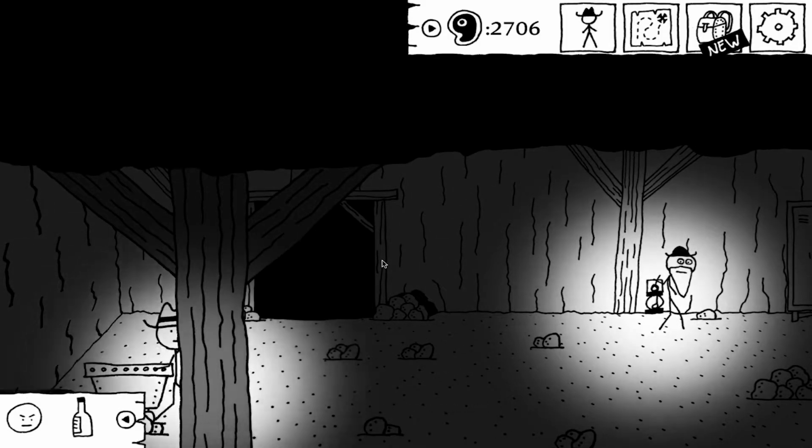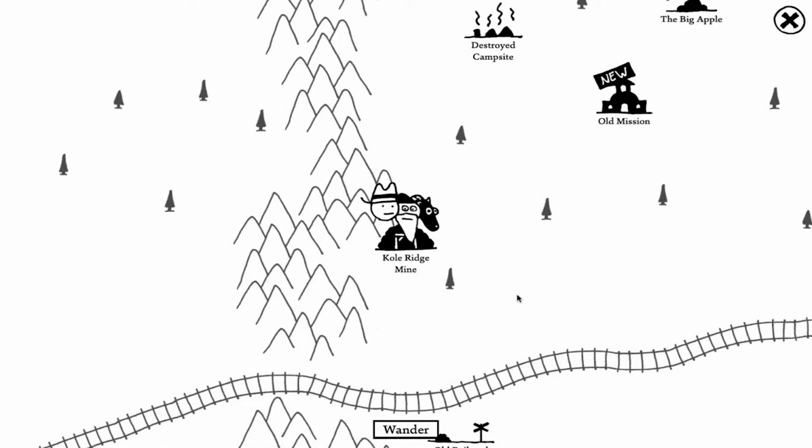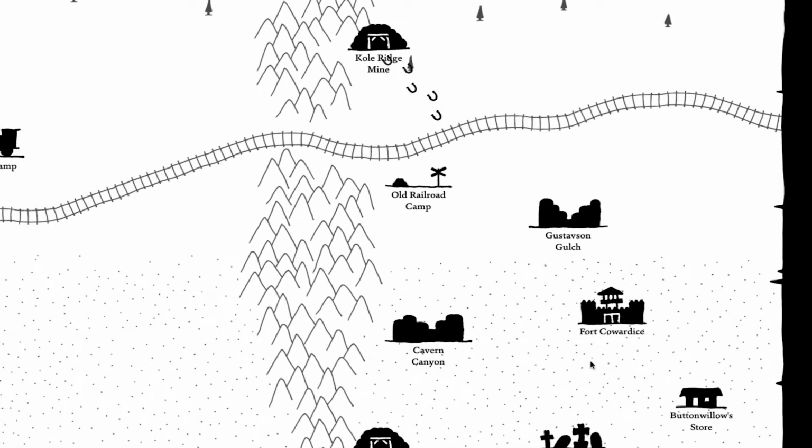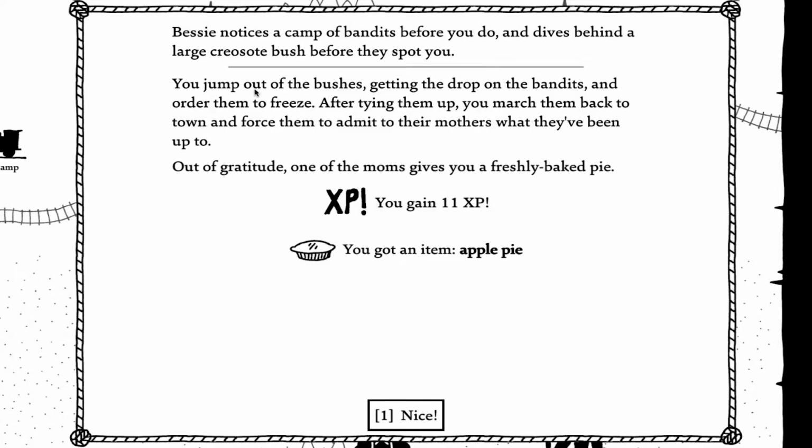Let me see. Okay, there's nothing down there. Head on down here. Bessie notices a camp of bandits before you do and dives behind a large creosote bush before they spot you. Capture them alive. You jump out of the bushes, getting the drop on the bandits, and order them to freeze. After tying them up, you march them back to town and force them to admit to their mothers what they've been up to. Out of gratitude, one of the moms gives you a freshly baked pie. Nice.